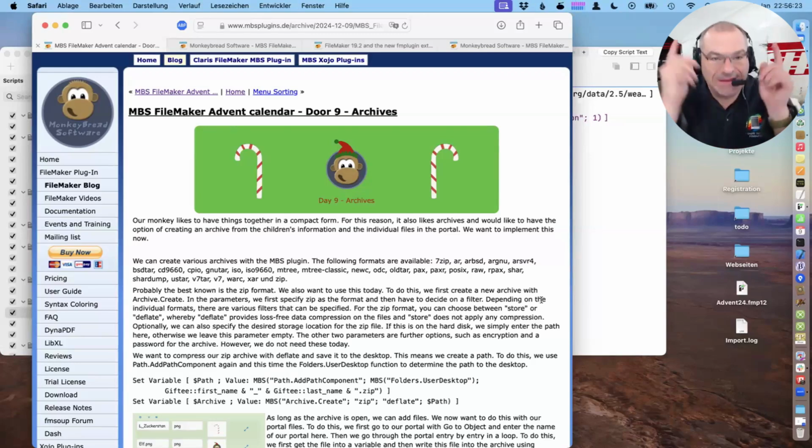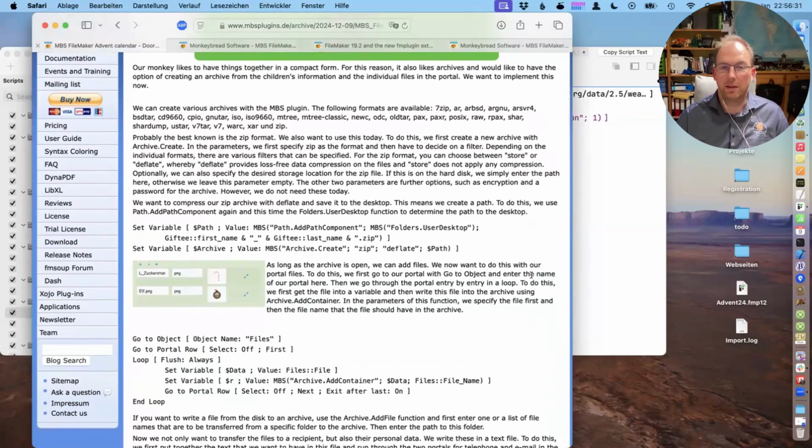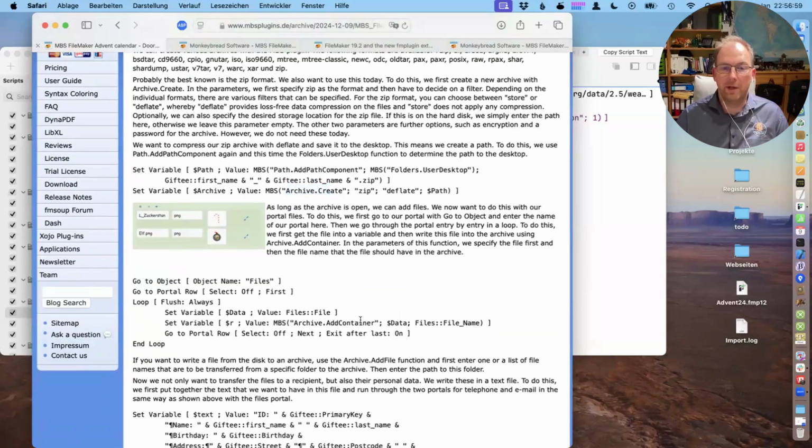And it does. Yes. There's another library we can talk about, and that is the archive library. It's a useful library to write and read all kinds of zip files, like here, a zip file. And in this case, we create a zip file. So we have a function. I used to have just these one-off functions where you tell it, zip this file or zip this folder of files. And recently we got this function to create an archive on the fly. So you start with the create command, and then we have an add container command to add a container.